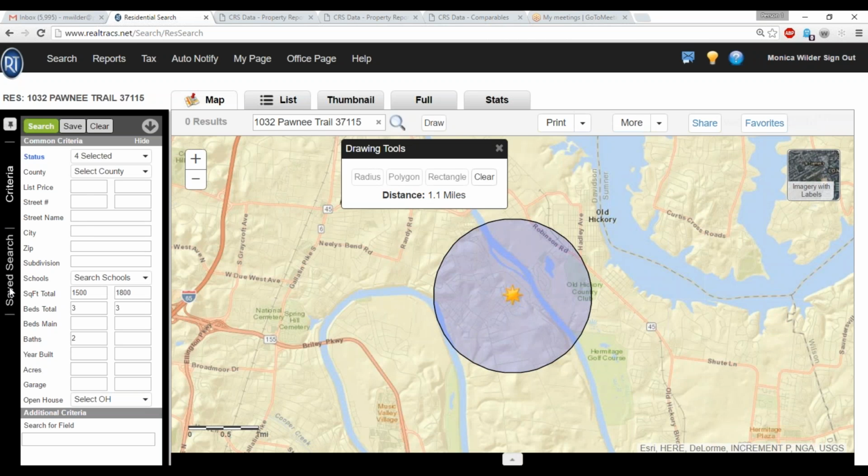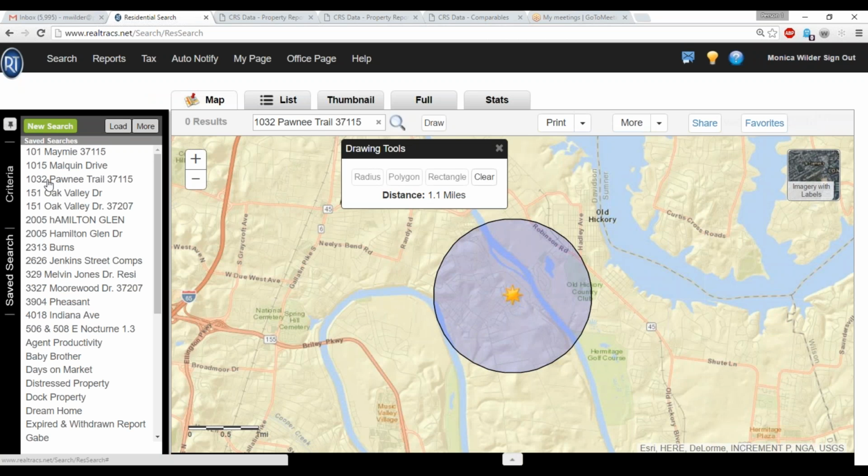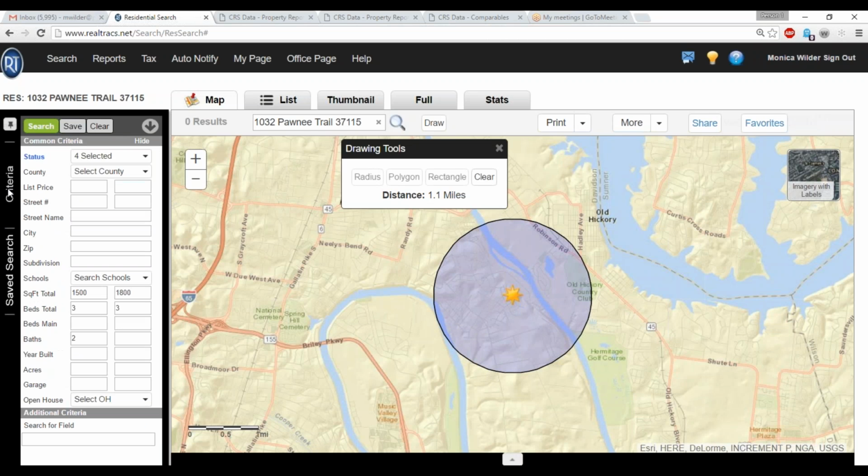And if you ever want to find it, you just click on Save Search. There it is, and just pull it right up. Okay, and then click on Load. You'll click here if you want to pull it up, and then load it, and it'll be right there. But we're already in it, so we're not going to worry about that now. We've got it saved. Next, what we want to do is search.